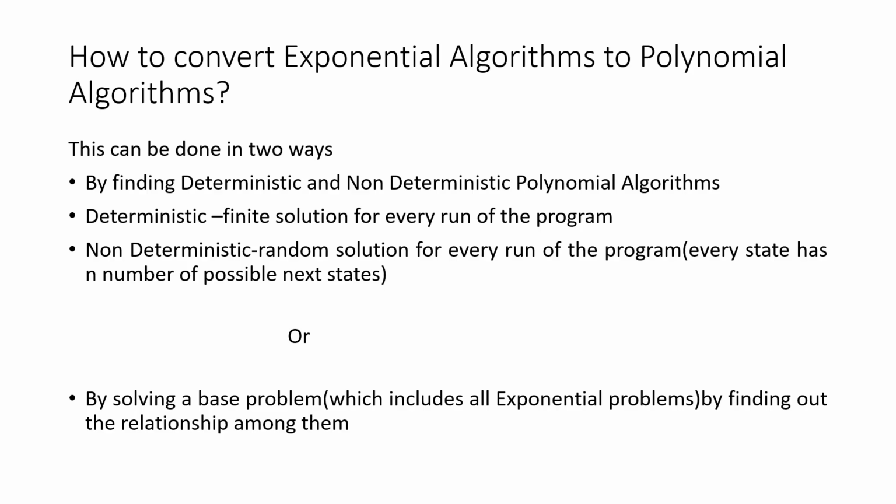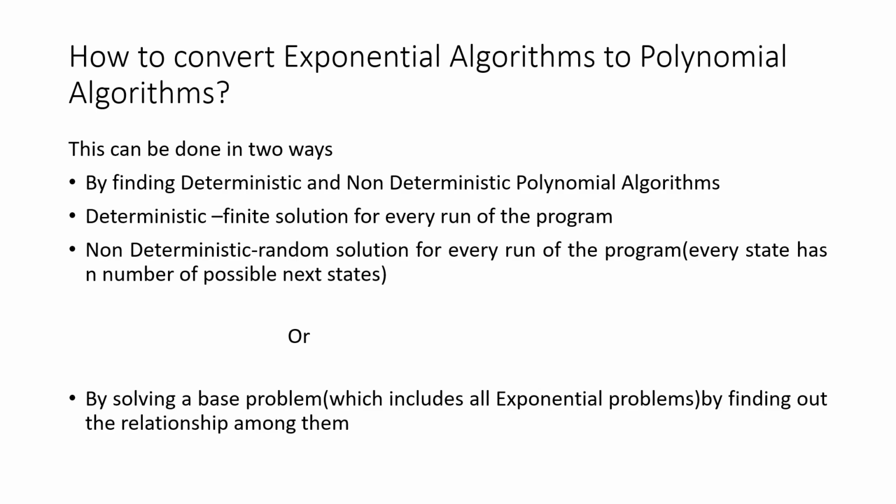In the first way, as I told, we can write deterministic and non-deterministic polynomial algorithms. So you have to know what is meant by deterministic and non-deterministic. Deterministic means we know what will be the output of this program and how much time it runs exactly. If it is a non-deterministic algorithm, we have certain methods or procedures which we assume to run in polynomial time, but we actually don't know the implementation for it to run in polynomial time. We just give a list of methods that has to work in polynomial time. That's what is non-deterministic. It means we'll have a random solution for every run of the program.